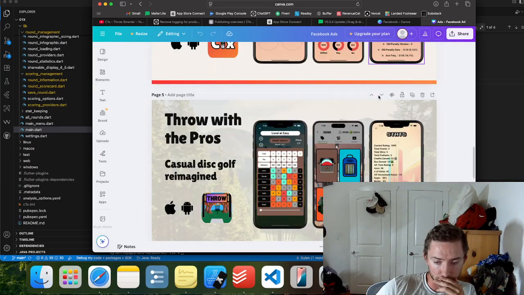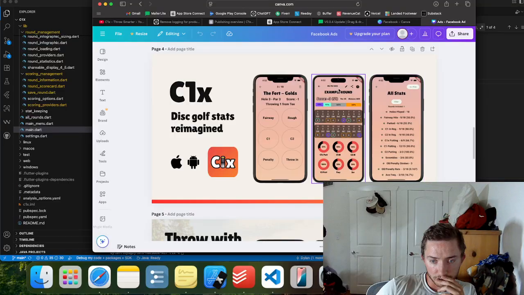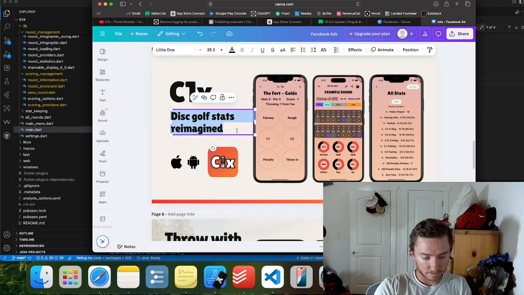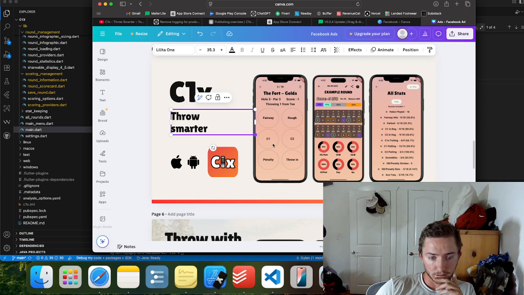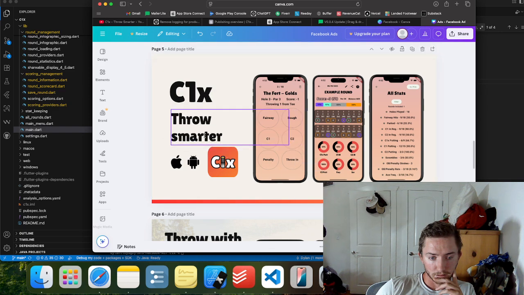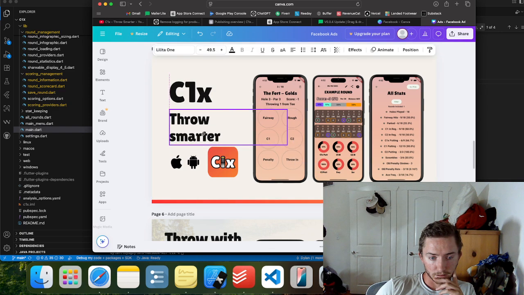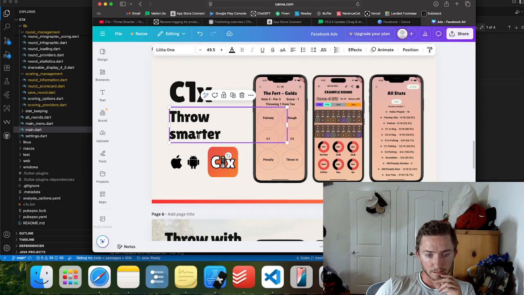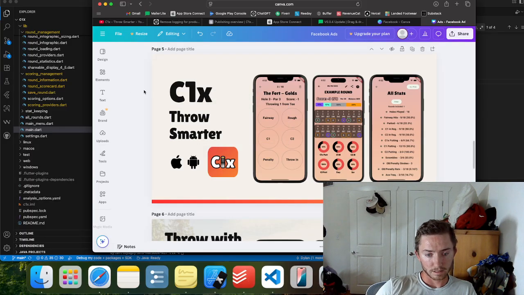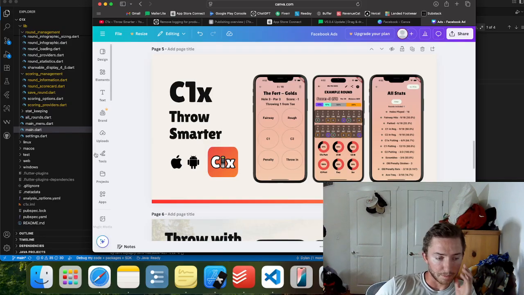Not a hard change, obviously, to make. Throw smarter. Might be worth a shot.